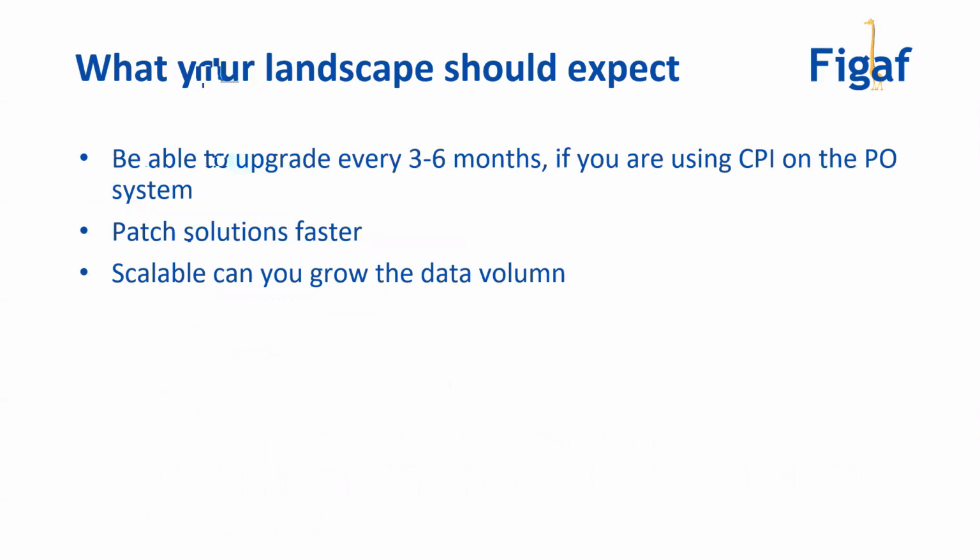One of the things I would expect, if you're going to use the cloud content on your PO system, you would probably end up having to upgrade a lot more often than you're used to, because there's going to be continuous development and delivery of new content. So you need to figure out how to upgrade your system a little more often than once a year or once every 4 years, whatever customers are currently doing. So you want to be able to patch it. And then obviously, depending on what you found in your SAM methodology, you may want to consider how to grow to the required data volume.